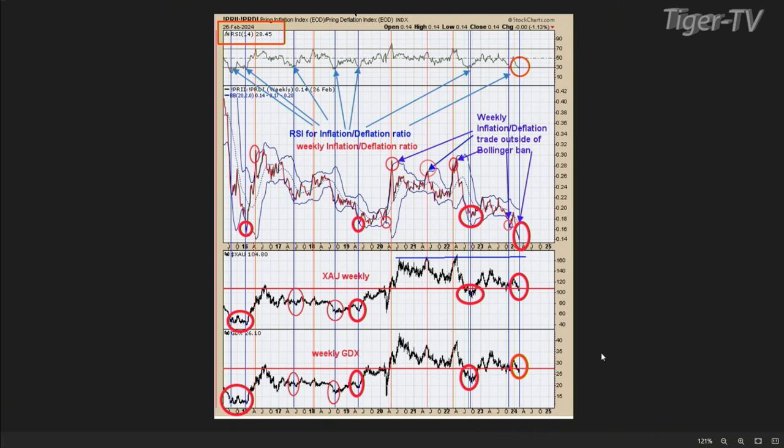If there's no pullback, I'll probably stay neutral because that would suggest March could have some trouble. You need fear in the market to fuel a rally. We haven't really had fear since about mid-January, so we're due for another fear gauge to ignite the market. I think we could see 5,000 on the S&Ps — I hope that area becomes support. A slight pullback gives people an impetus to buy versus sitting at 5,100, which is a little lofty.